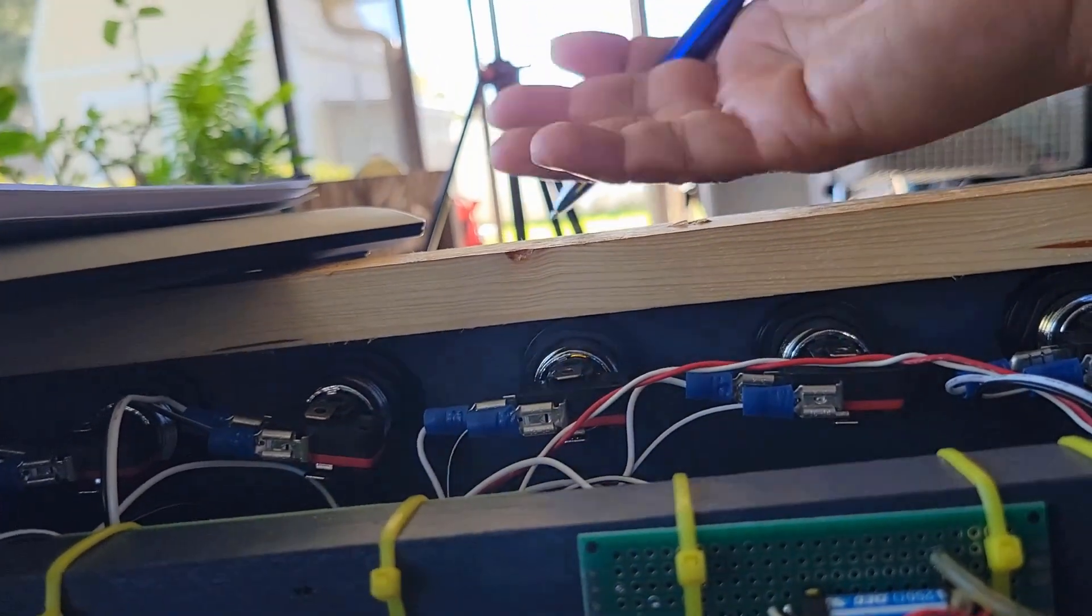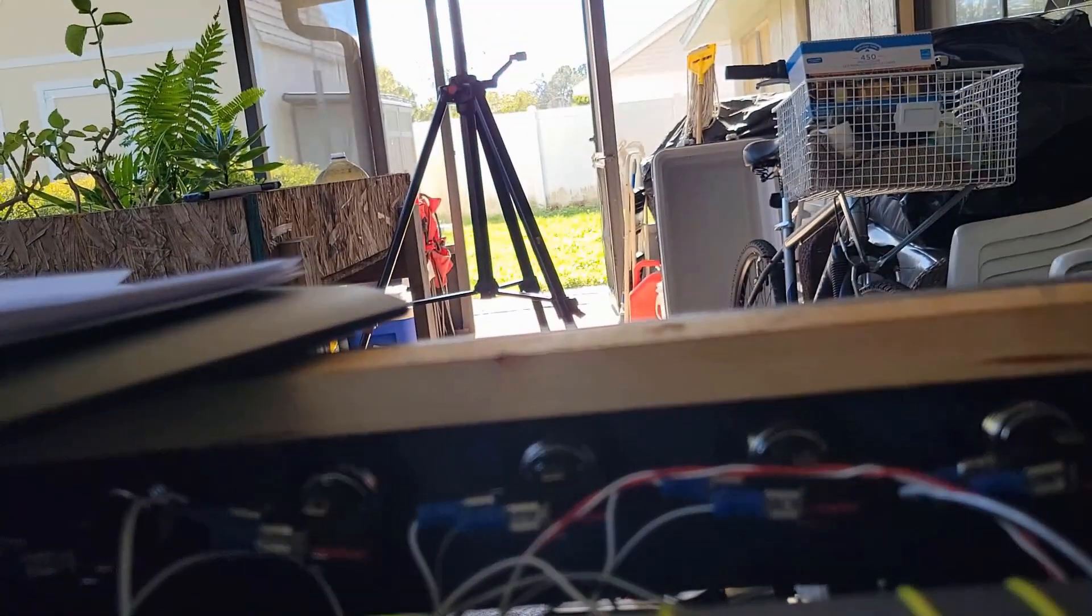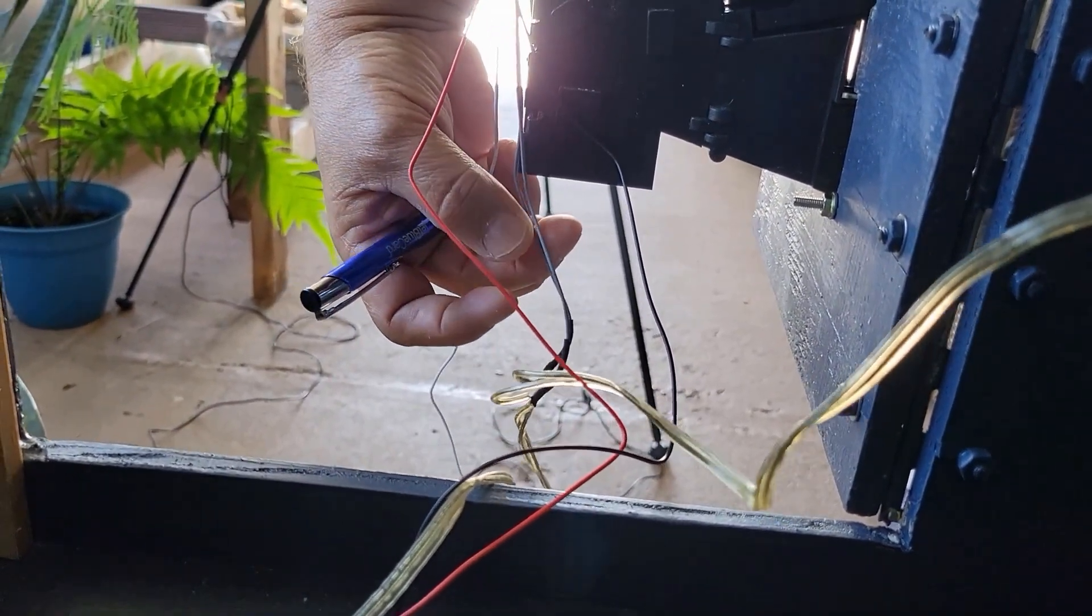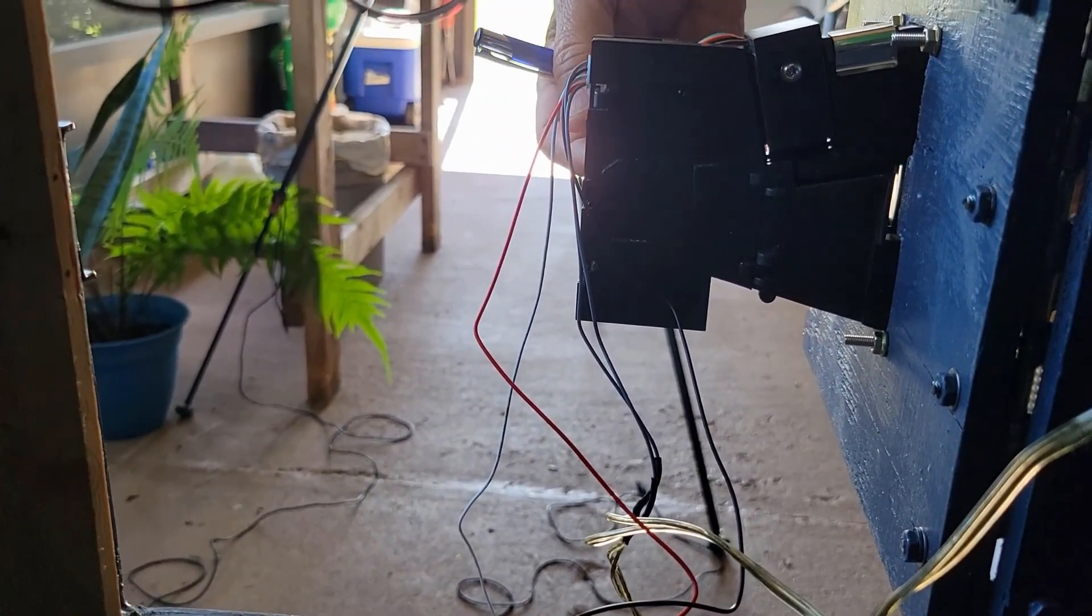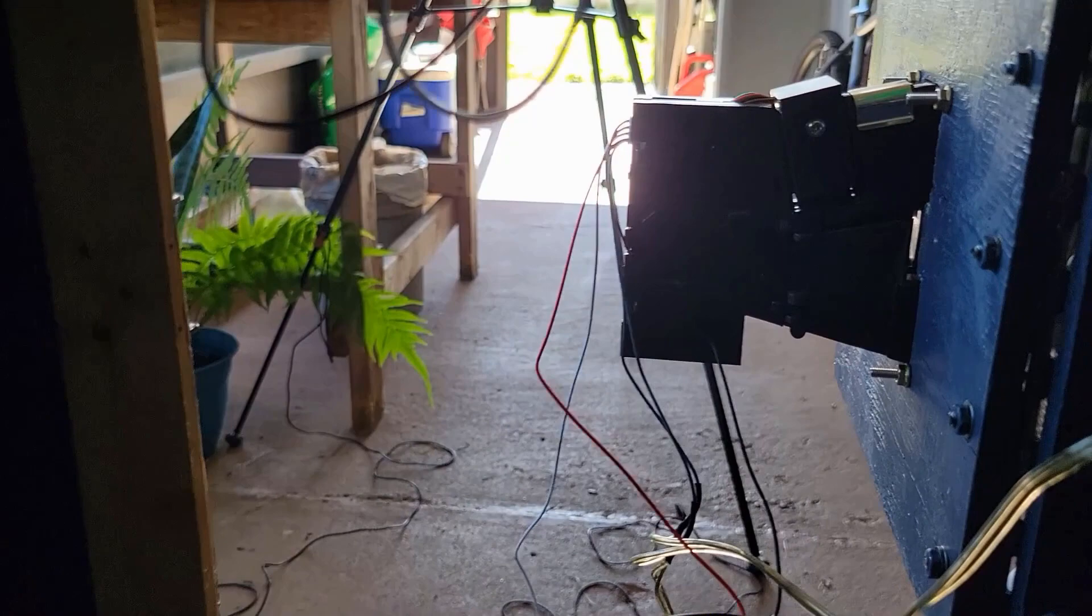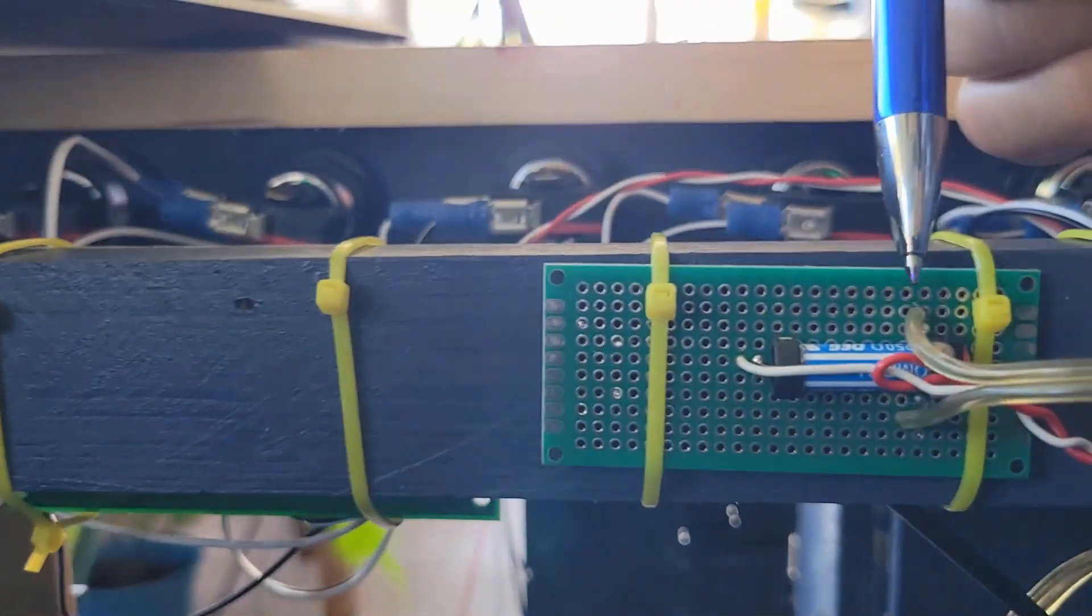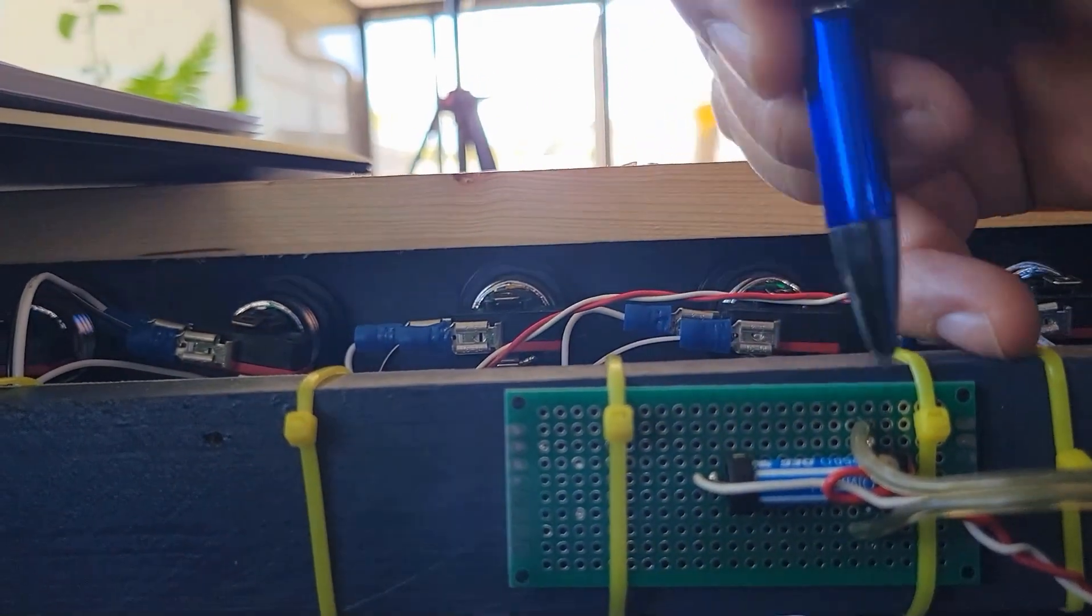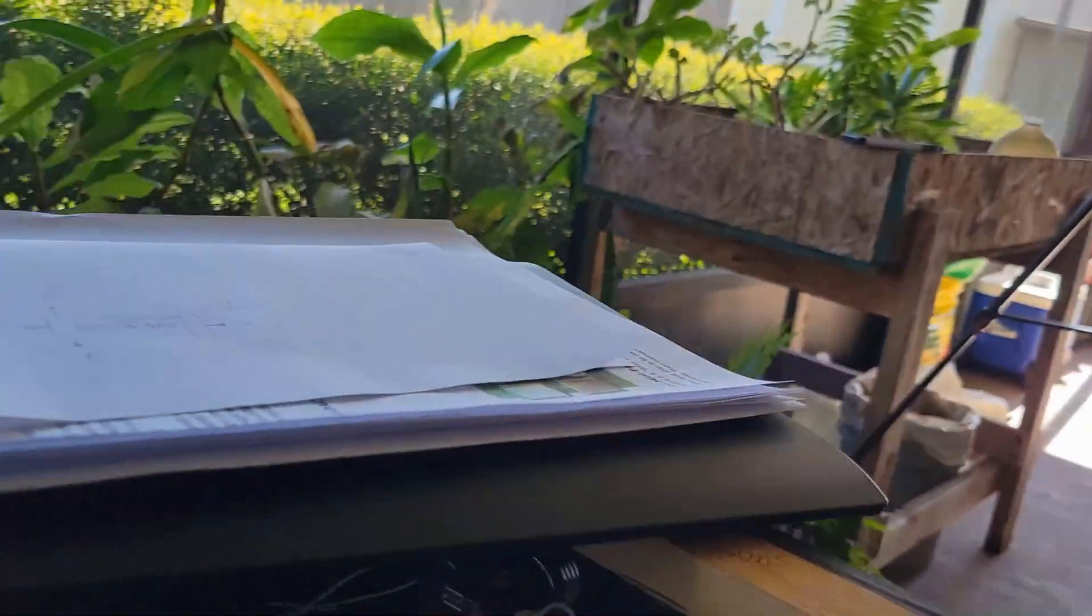These two wires are coming from the coin interceptor. These are the counter wires which, like I mentioned before, when you put a coin in there, these activate. They have a slight current on them - I believe it's like three volts or plus. And they come up to here, activate the relay, the relay then activates the contacts which, these two contacts, the red and white, they go to the iPAC.